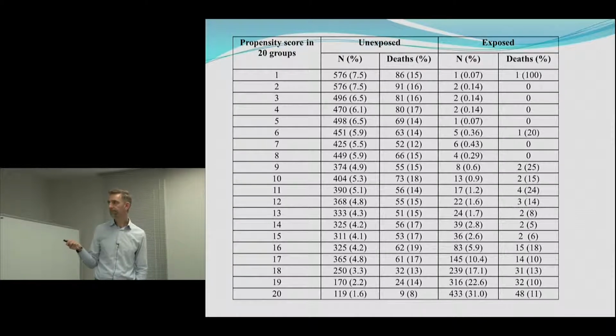First of all, we might want to think about the extreme ends of the score. Remember I said that I'm worried that people at the very extreme ends who are treated contrary to their score are weird. There's something odd about them. So we decided up front, this is before seeing the data by the way, that we would definitely not include the people in these number 1 and number 20 groups. So we left them out of the analysis.